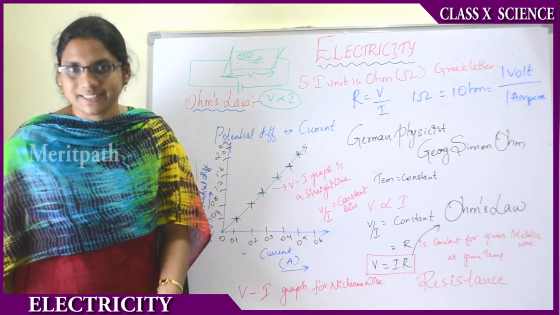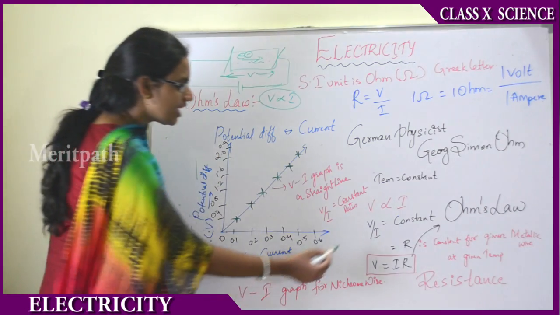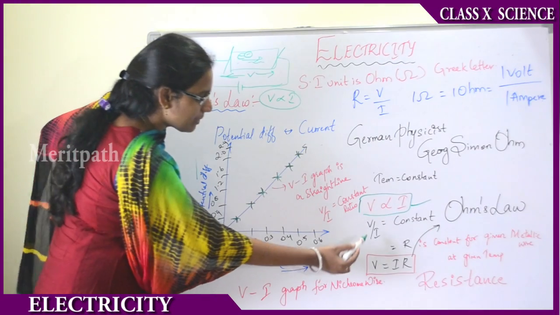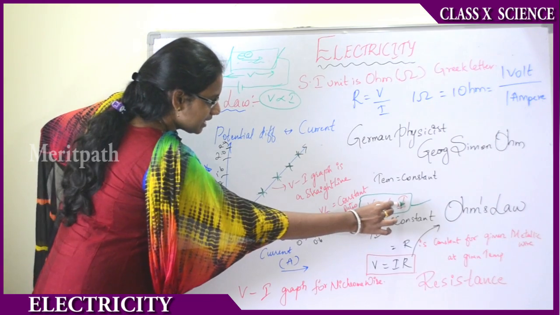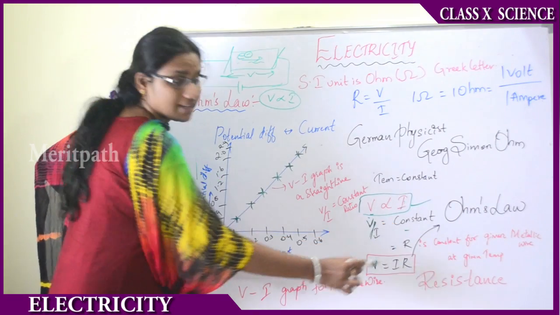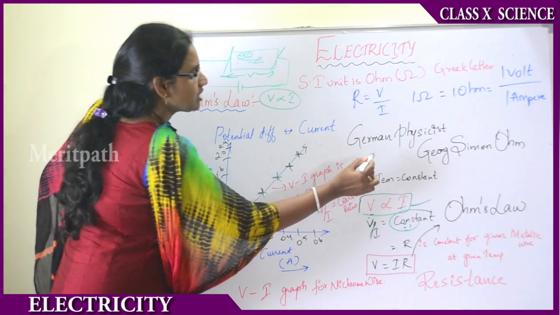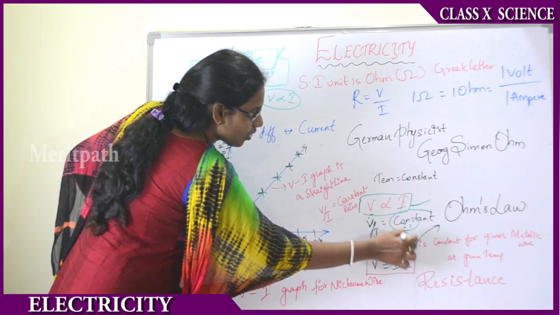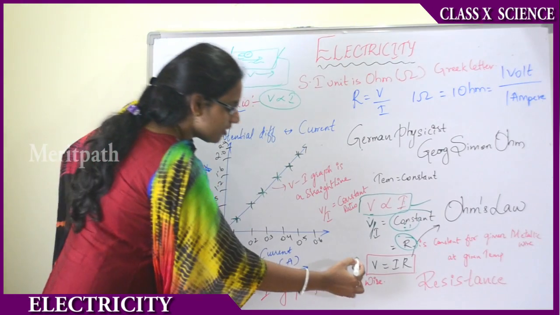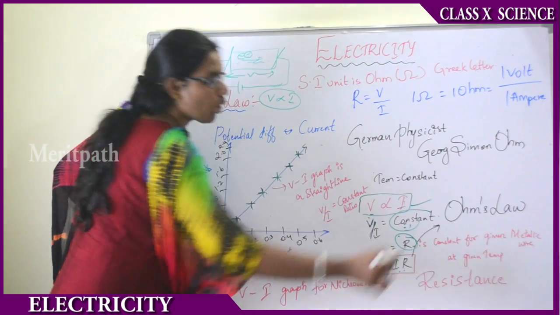Now let us see what is resistance. From this graph we have derived that V is directly proportional to current I. Now if we bring this I to the denominator side, then V by I equals a constant. This constant is said to be R according to Simon Ohm. That means R is a constant which makes the voltage and current proportional. That is, V equals IR. This V equals IR is said to be Ohm's law.